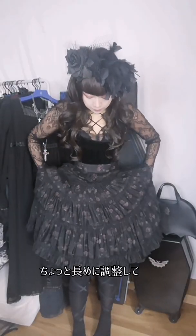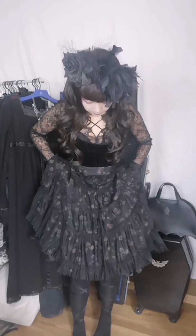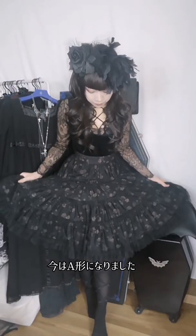If I adjust the length of my petticoat here, I pull it downwards so that now it's not sitting exactly at my waist, it's just slightly lower than my waist. And you see the silhouette change. It's a lot more A-line. And this is initially the silhouette you want. So check your height, the skirt length, and see if the petticoat will give you your desired shape.